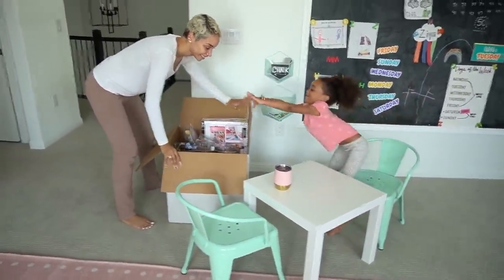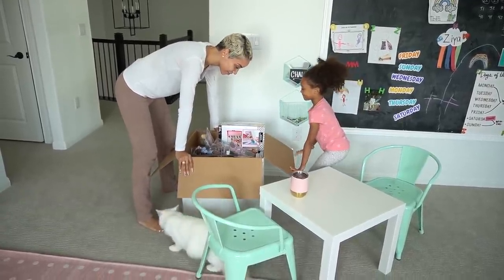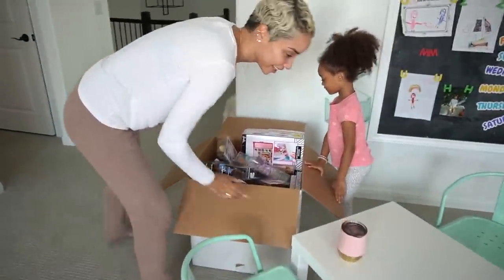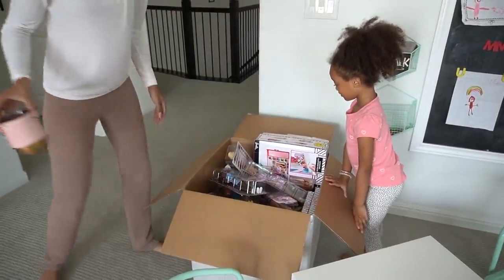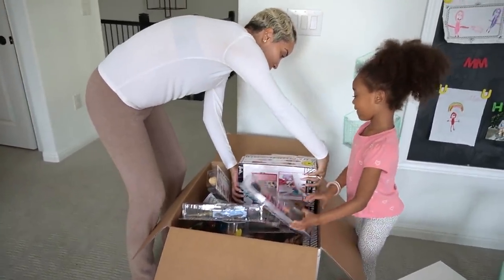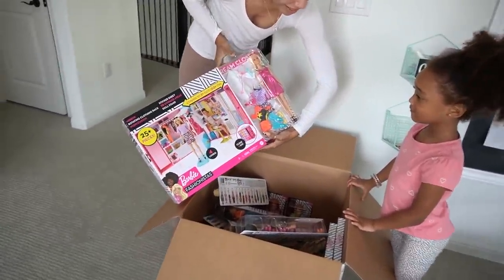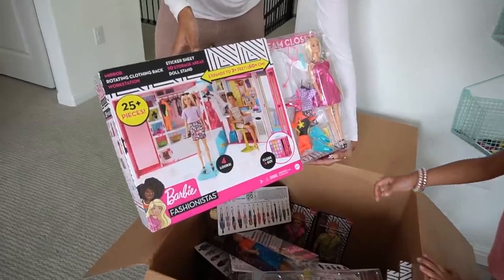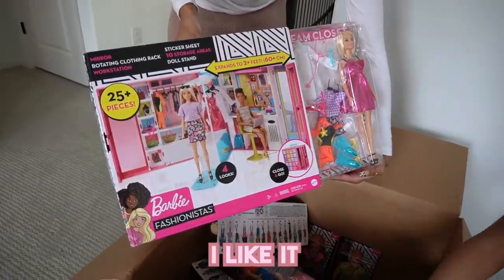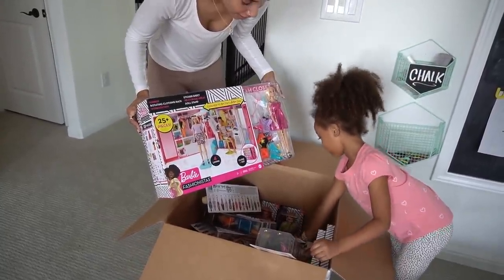Look what it is! More Barbies. Barbies! These are the Barbie Fashionistas. And you got all the Barbie dolls, but also look at this. You got the Barbie Dream Closet. What do you think about that? Our friends at Mattel sent this over. You want to open this up and play with it today?